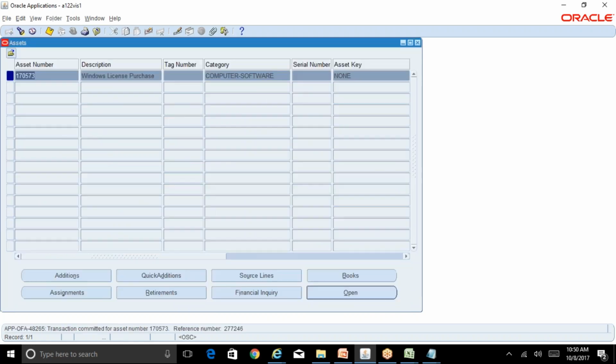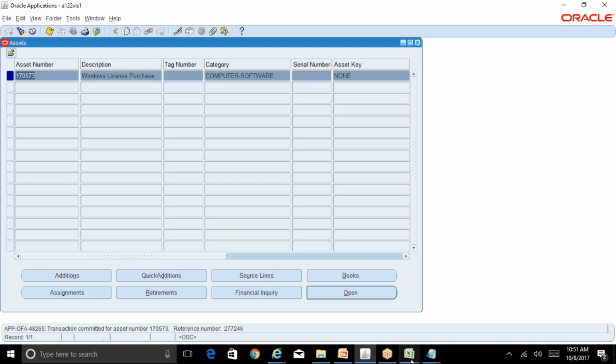So the reason why we need to use the AP module in order to create a fixed asset is two reasons. One is obviously you have a requirement to make a payment of that particular invoice. Obviously, you are not getting that particular asset free of cost. If you are getting that asset free of cost, then directly create that asset in maybe FA. But you are making some payment to the vendor, so that is the one reason why you need to create that particular invoice.